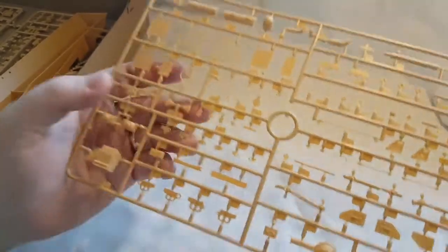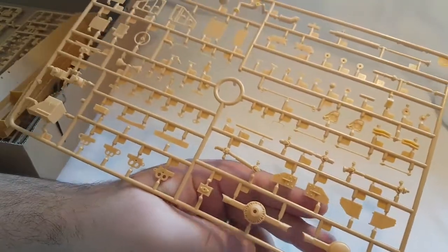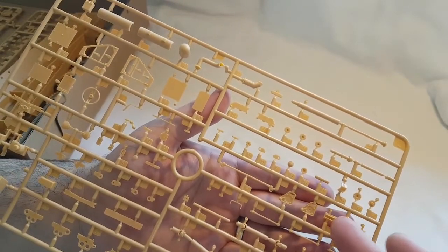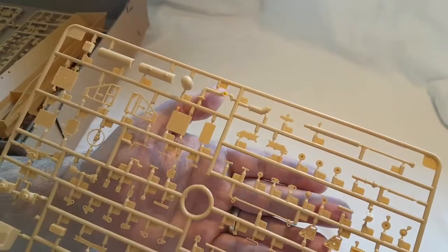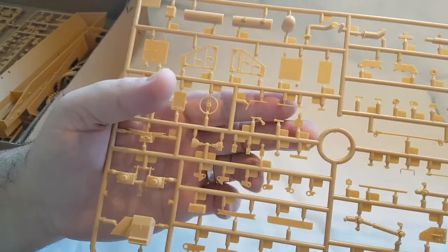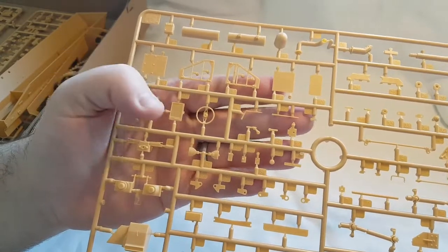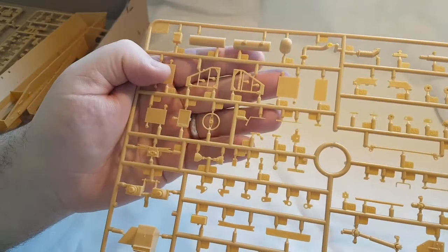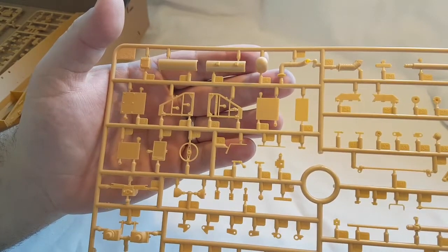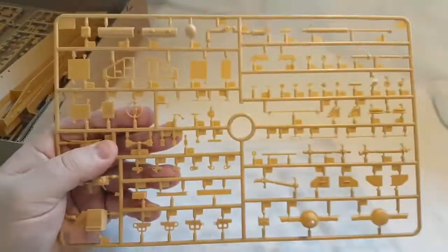Next out is sprue C. We've got the rest of an axle — which must be the front axle — drivetrain with prop shafts, more components, armor plate. This is pretty much all the running gear, plus recovery eyes, steering wheel, TV screen, armor plates, what look like front wishbones for the suspension, and bits of exhaust up here.